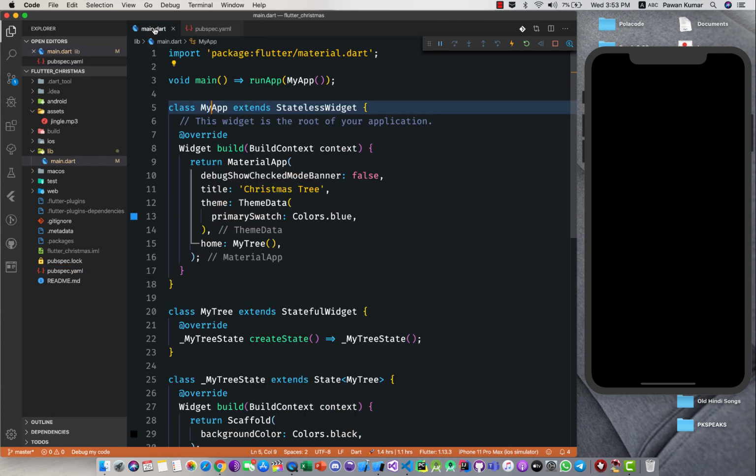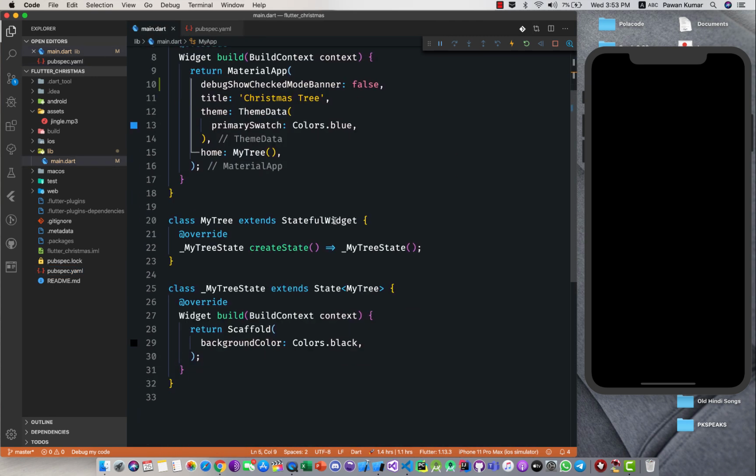Now coming back to main.dart. We are going to focus on four things here. One will be our ListView; we all know about list views. Then we will focus on synchronous generators, by which we will generate the numbers, like how we want to draw those lights. The third will be our TweenAnimationBuilder, which we will use to blink the lights. And the fourth is just a ColorTween, how we will do the color tween. These are all the things we will need in this particular video.